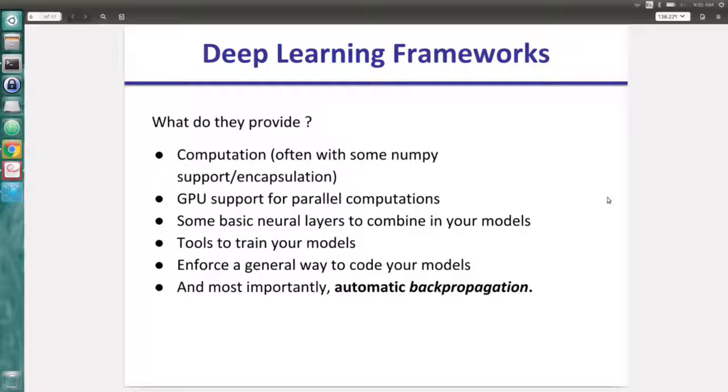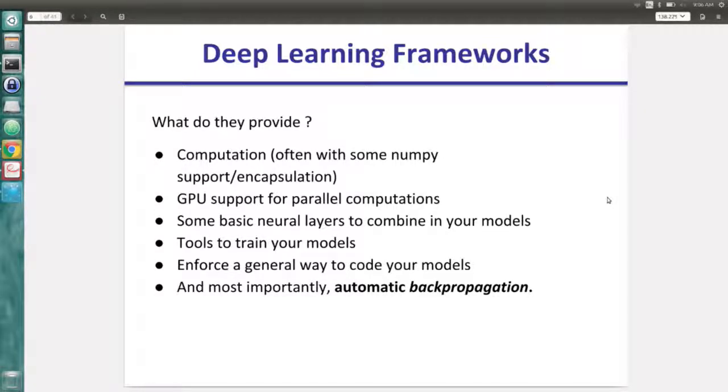Right, so deep learning frameworks, whether in Python or any other language, provide you with some specific features, such as high-speed computations with matrix multiplications and arrays. If you have access to a GPU, the deep learning frameworks try to give you the opportunity to do parallel computations on those highly specialized entities that can help do matrix multiplications and matrix operations in general.